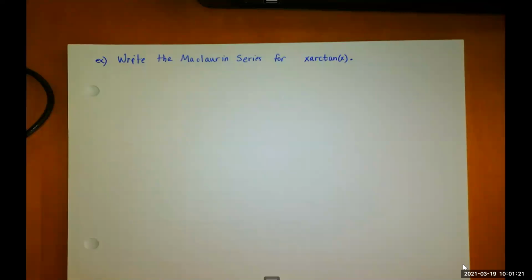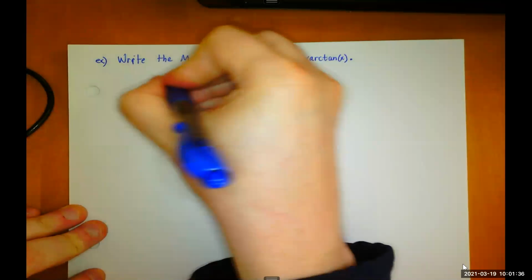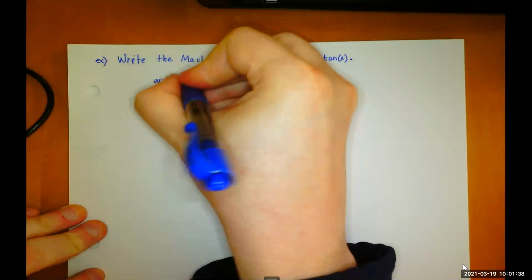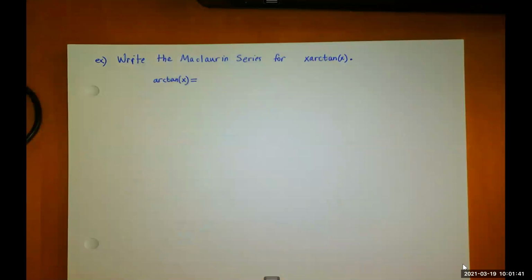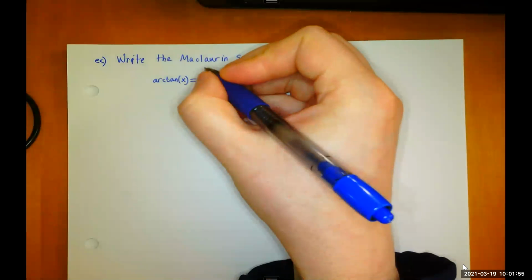So we're looking for the Maclaurin series for x arctangent of x. Now this is a little bit of a cheat because I don't expect you to memorize arctangent of x's Maclaurin series. So don't feel like you need to go out and track this one down. I just didn't want to use e to the x, sine of x, or cosine of x. I was getting kind of bored with those. So don't feel like you need to memorize arctangent of x, but arctangent of x has a Maclaurin series.